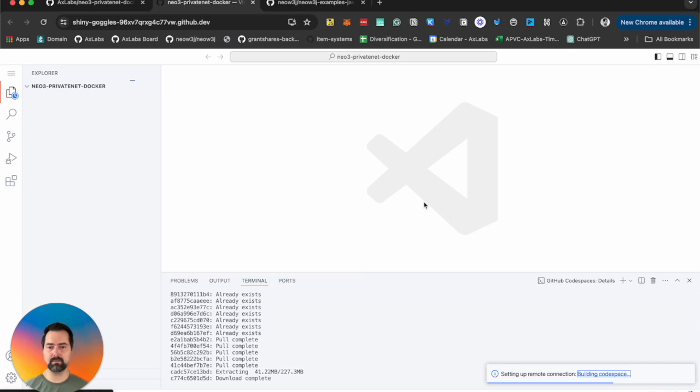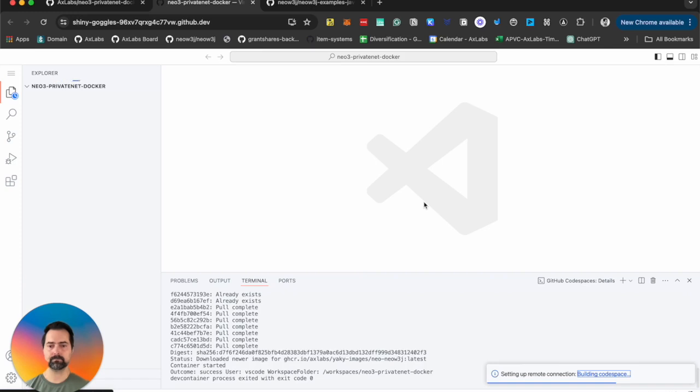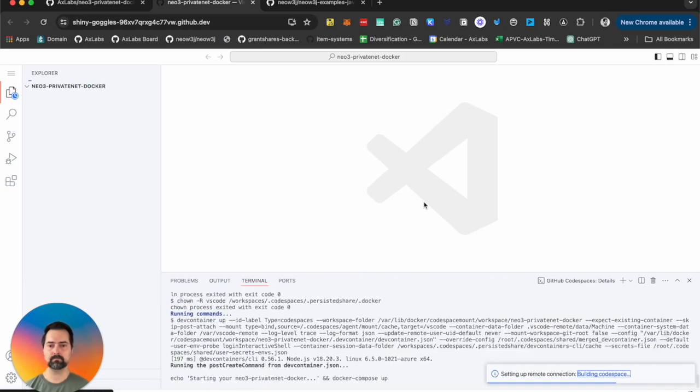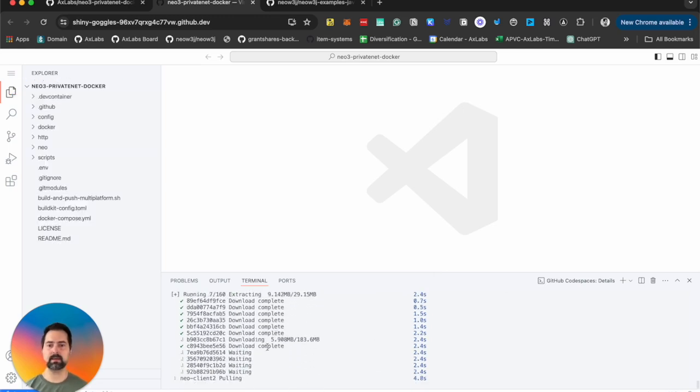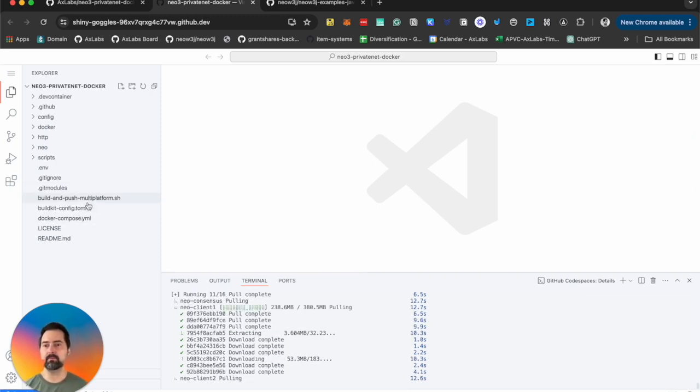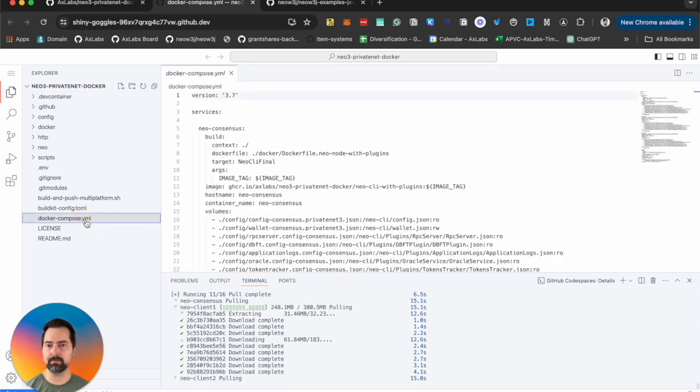Of course, as I mentioned, this is a private environment only for you, and GitHub should pull all the images and things and start to set it up. So it takes a bit of time. Yeah, that's good. So as you can see here, it starts when the dev container gets ready. We automatically bootstrap this Docker Compose file here.